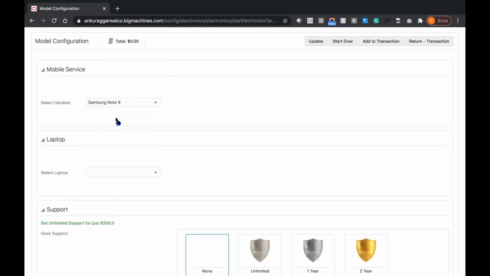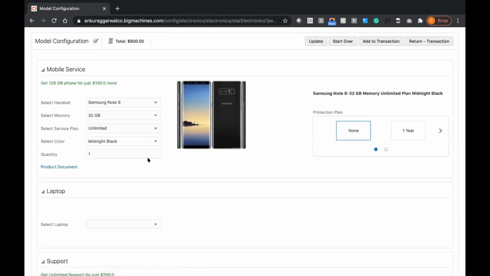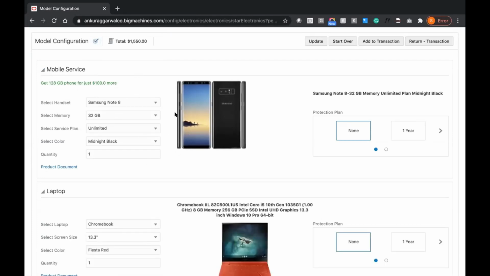I'll go ahead and select one of the phone and also a laptop. So as soon as I do the selection, you can see that all the attributes of this particular product are being displayed over here. And the default configuration is 32 GB memory, unlimited service plan, and a specific color.